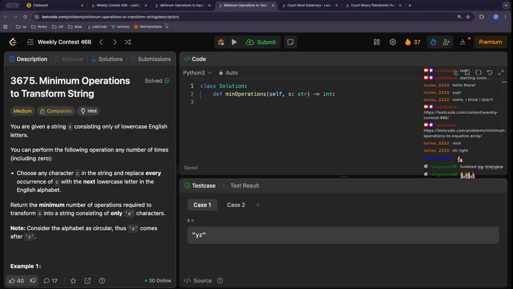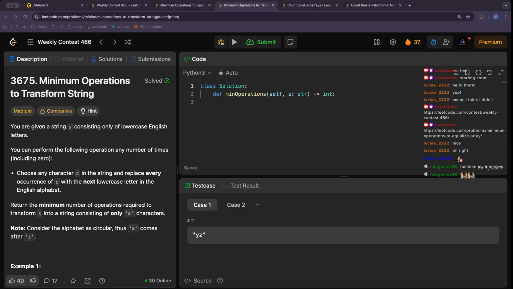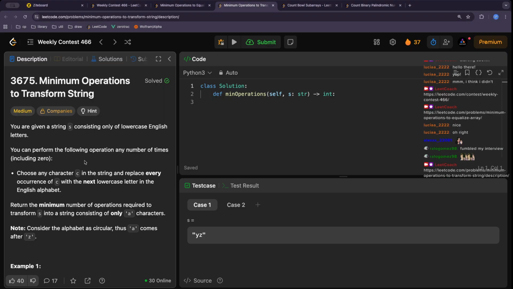So let's move on to question 2. I'm going to share the link. Minimum operations to transform string. So you are given a string S consisting only of lowercase English letters. You can perform the following operation any number of times, including 0.